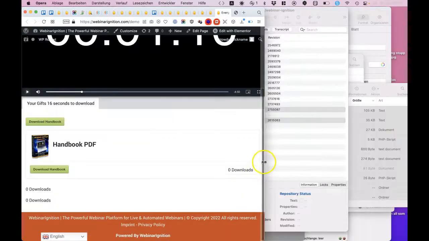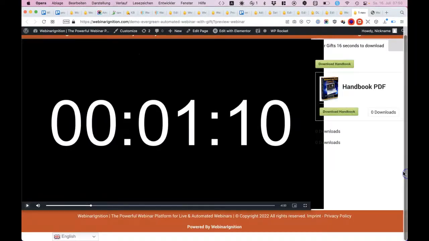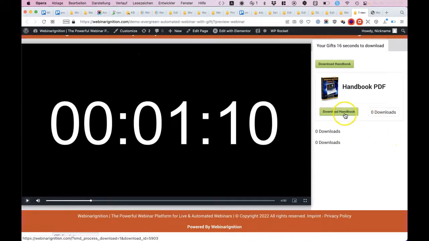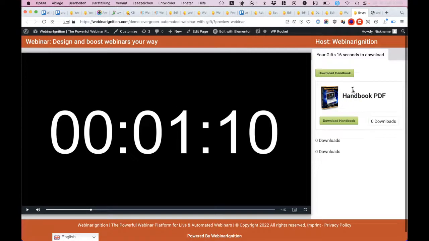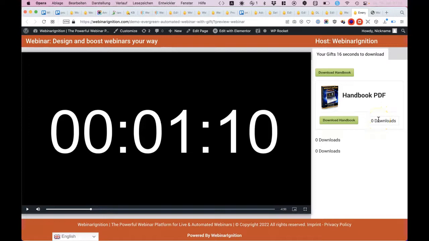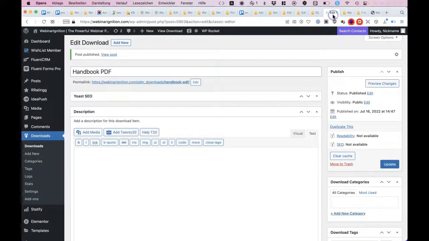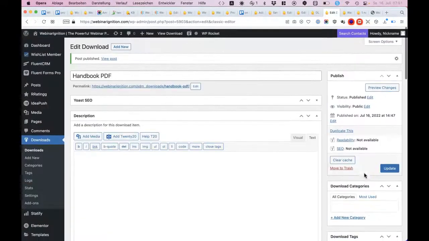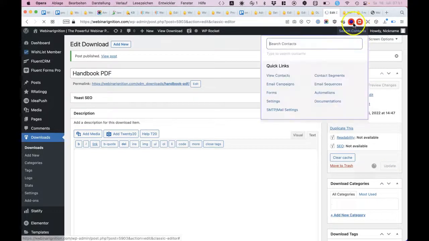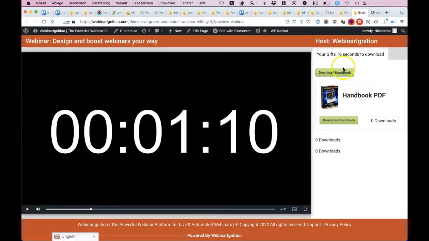Wow, that's so nice. Download handbook, more responsive. That's so nice. And if you click on same page, download PDF only. Wow. The only thing it doesn't do is update the downloads without reloading the page. So you could hide this, so we just disable it, because this needs a different technique, which is too much for this purpose.